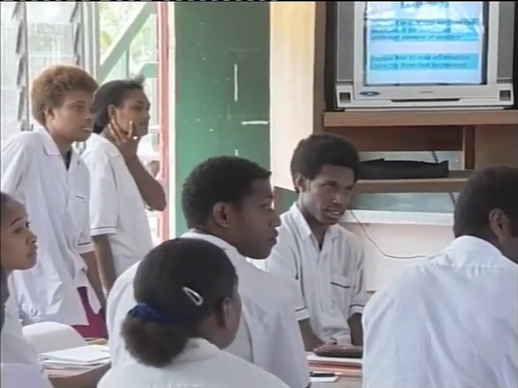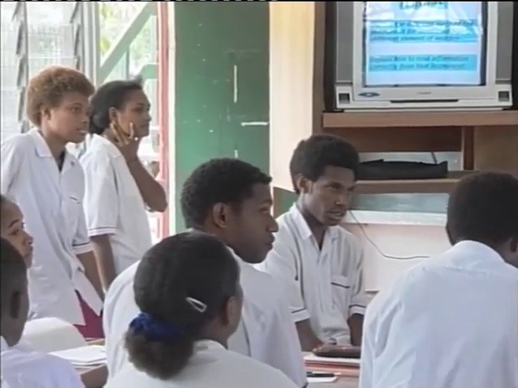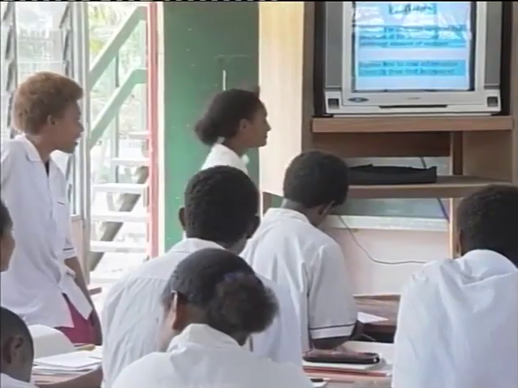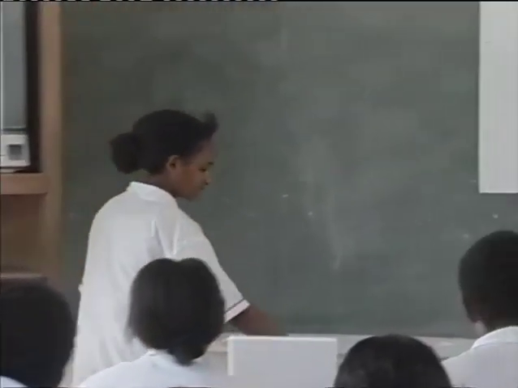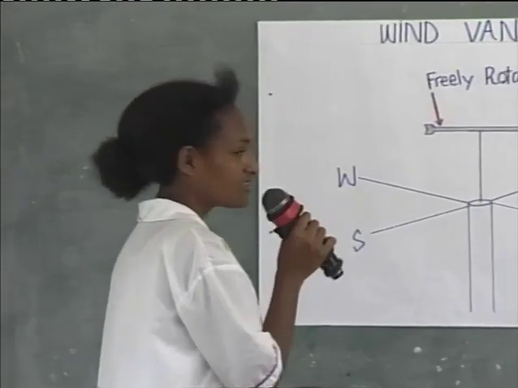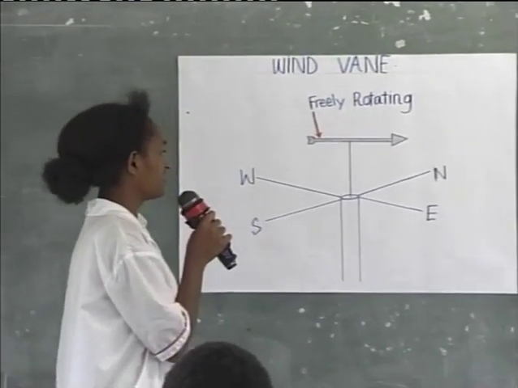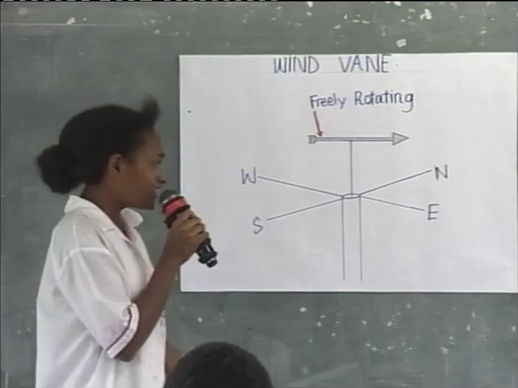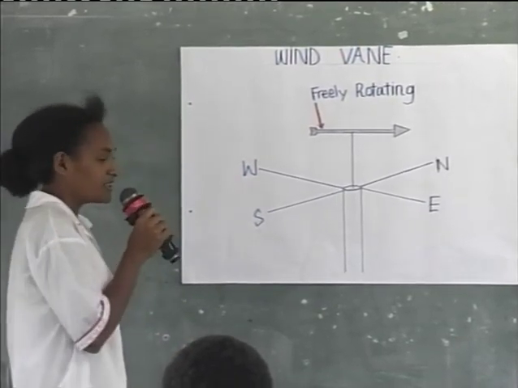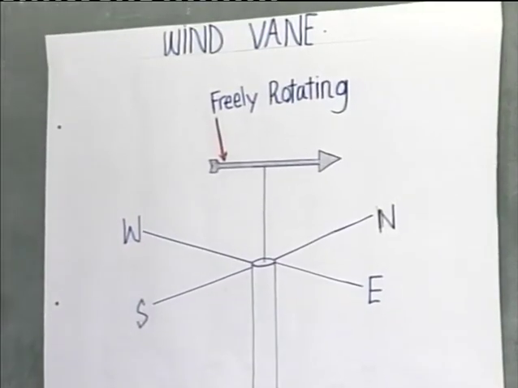What type of material is the wind vane made of? Is it heavy material or plastic or something like that? If it was made of plastic, I think the wind would have blown it off. But I don't really know what it's made of. So it's probably made of metal or something.